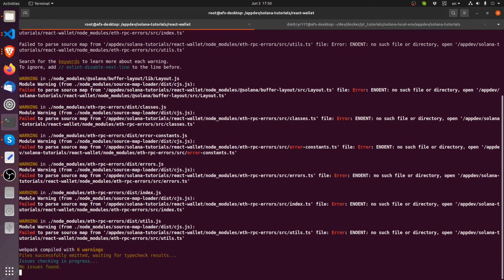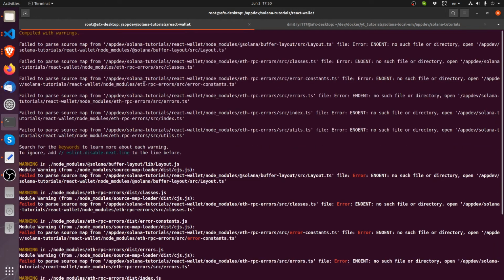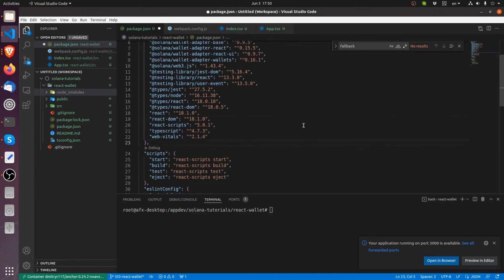And as you can see, we have a bunch of issues here now. One of the issues is that we're missing a few packages. Another issue is that our Webpack version is now 5 instead of 4, and there are issues with polyfills and stuff like that. So let's fix this up quick the way that I know how to fix it.